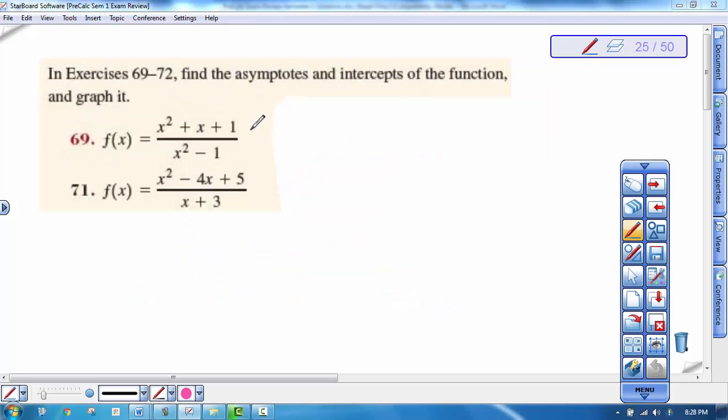Okay, more rational functions. I know we've hit this pretty hard, but here's some more. Vertical asymptotes occur at 0 to the bottom, so we have x equals 1. We also have x equals negative 1. This doesn't factor at all, so none of the factors are going to cancel. Horizontal asymptotes then, ratio of the leading coefficient, y equals 1. Next problem, vertical asymptotes. They occur at 0 to the bottom, so we have x equals negative 3.